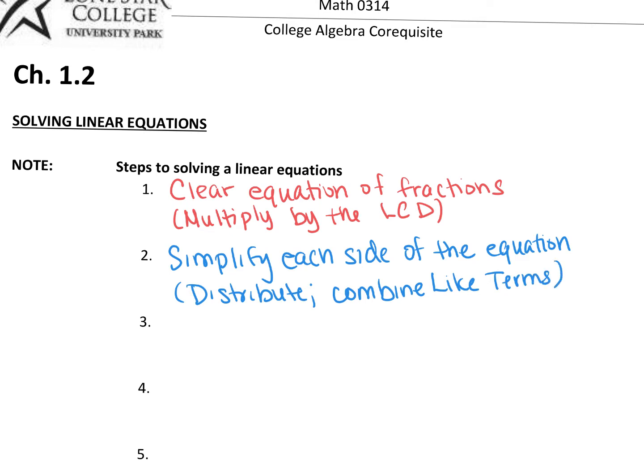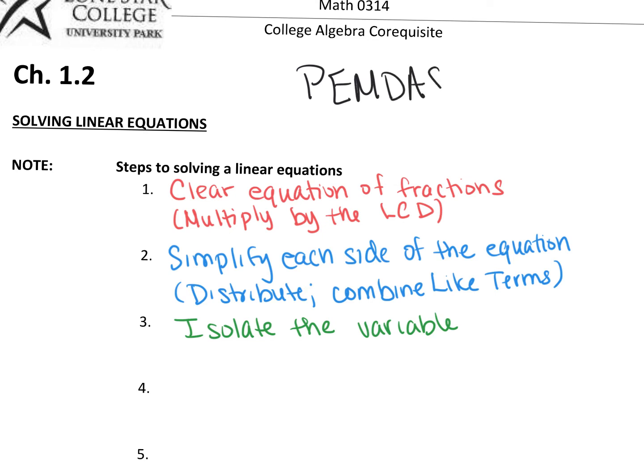So our third step is going to be to isolate the variable. Generally when we solve, we're always trying to isolate some variable. And we can isolate the variable by undoing our PEMDAS operations. And remember what PEMDAS stands for. This is our order of operations. It combines addition and subtraction, and multiplication and division, and these are by themselves when we talk about our exponents and our parentheses.